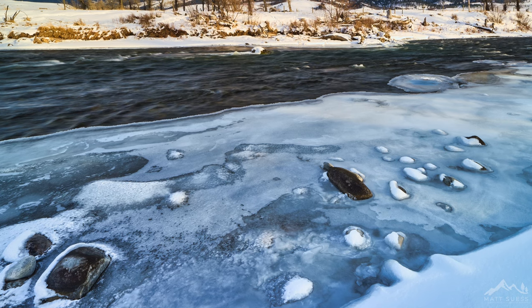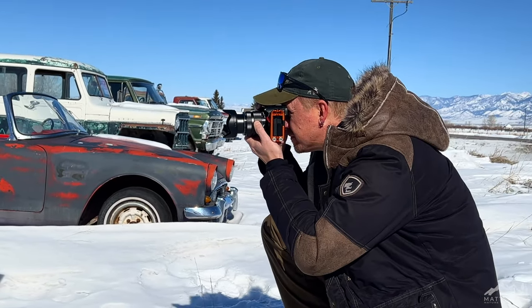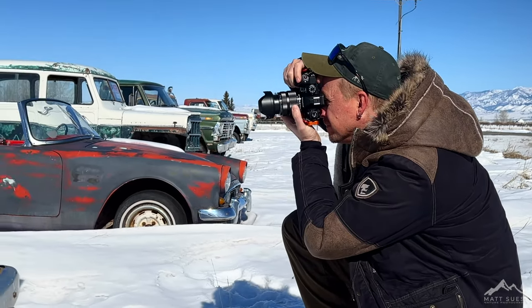Now how is it that the camera can do this? What the camera is doing is it's relying on the brand new stacked BSI LiveMOS sensor in conjunction with the brand new TruePix X image processor. It's also using the advanced IBIS in the camera — the in-body image stabilization — in particular with the handheld Hi-Res shots, all combined to produce these high-resolution images.